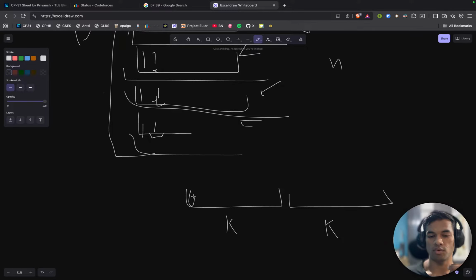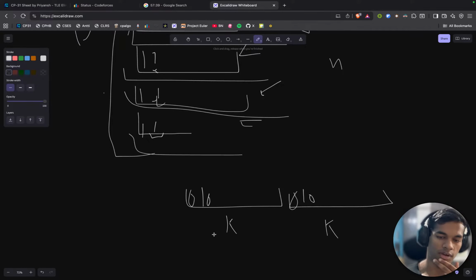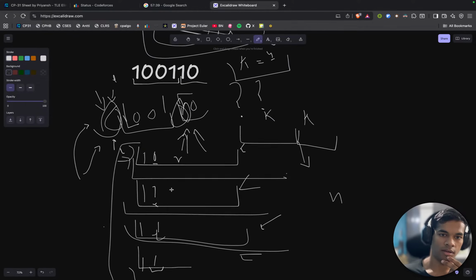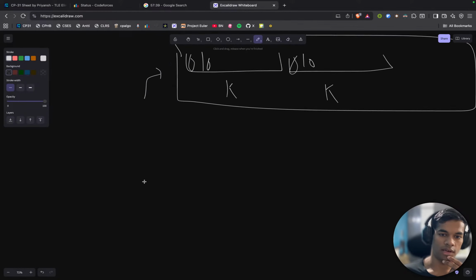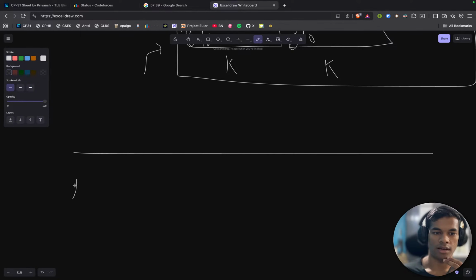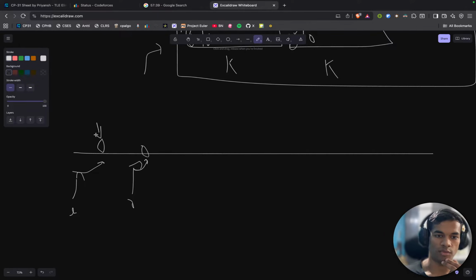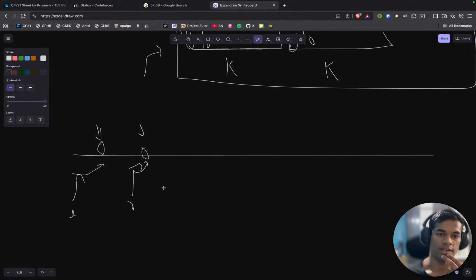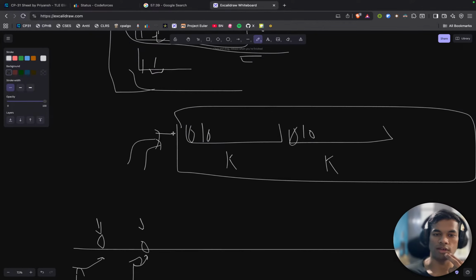Even though in those chunks individually we are going character by character, that is completely fine, because this is easier to implement than something like this, in which we have a complete string and a left pointer and a right pointer. The right pointer moves by one character, the left pointer also moves by one character, and we compare those characters. They have to be the same. Yes, this thing I think is easier to implement.